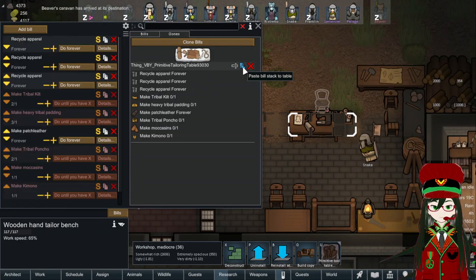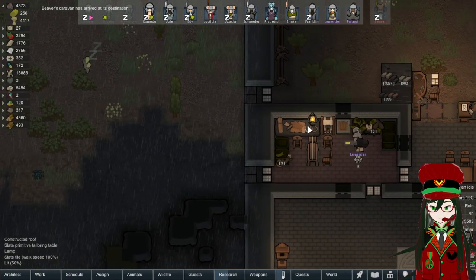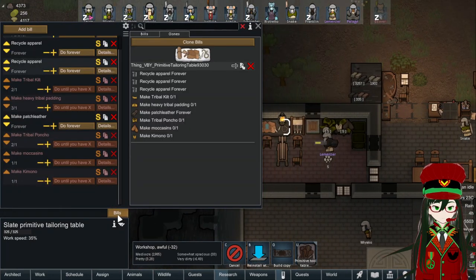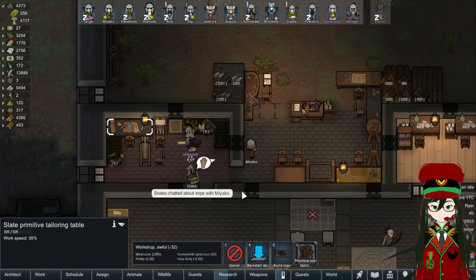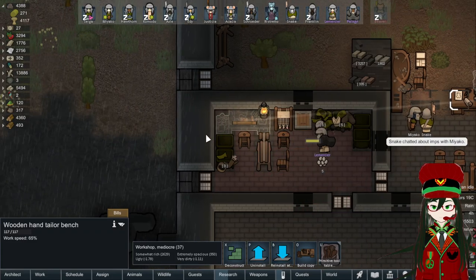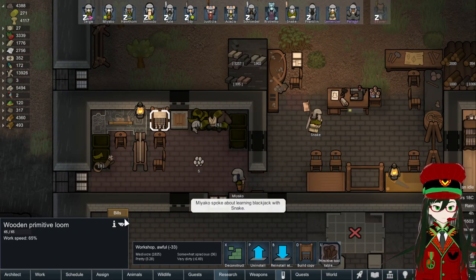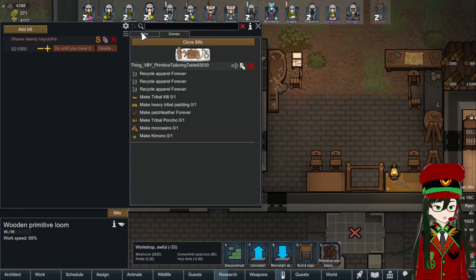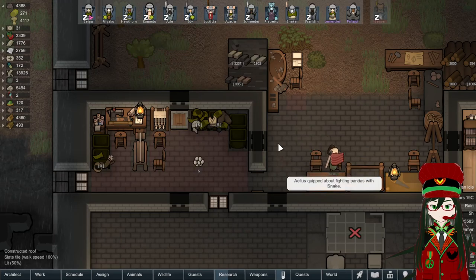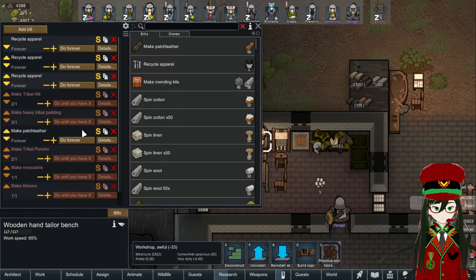Take all of these ones. Now it does all the same stuff. Now we uninstall this one. And put the other one in the place. We still need the primitive loom for hay cloth alone. Can also do cotton here, apparently. Doing it before, that's for sure. Now everything's all needed stuff.